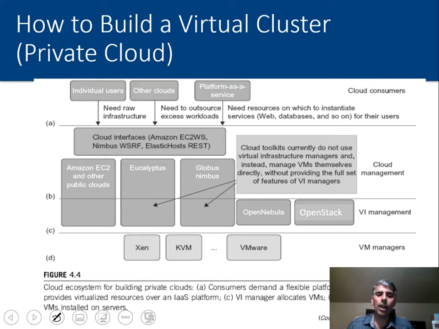So in the very bottom, on each machine, we have the hypervisor, generally KVM or VMware. These are the more popular technologies. This is on each machine. You have to have your hypervisor, and then you can have your VMs. And generally, within one cluster, within one cloud, we use one type of VM manager. For example, Amazon may say that, hey, I'm just using KVM for all my machines.